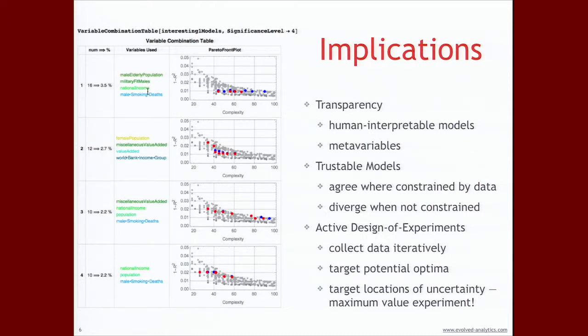But in this evolutionary process, we're developing thousands and tens of thousands, maybe hundreds of thousands of models. When we're all said and done, we're going to have a bunch that are approximately equivalent in terms of simplicity and accuracy. We can exploit that to build trustable models, and these trustable models are going to agree where they're constrained by data, otherwise they wouldn't be good models. And they will disagree when either the underlying system changes or we ask it to extrapolate into a new region.